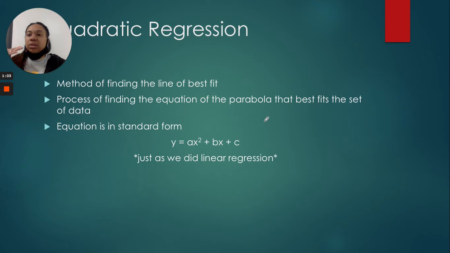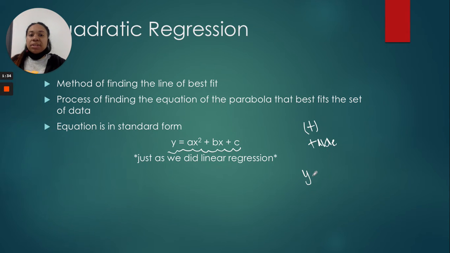Well, I would make sure that I have my data points. Usually they'll give you a graph or a table, and make sure your equation's in standard form. And just like we did for linear regression, we're going to put it all in Desmos. So, plus sign, add a table, put in the table, and we're going to put in our quadratic equation, except remember it has to read the table.